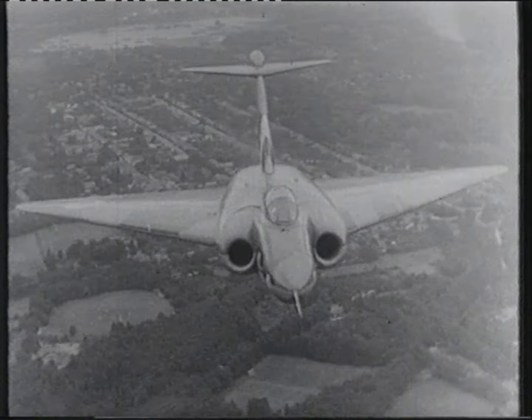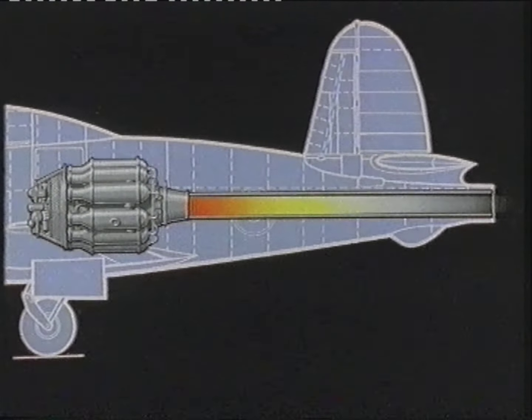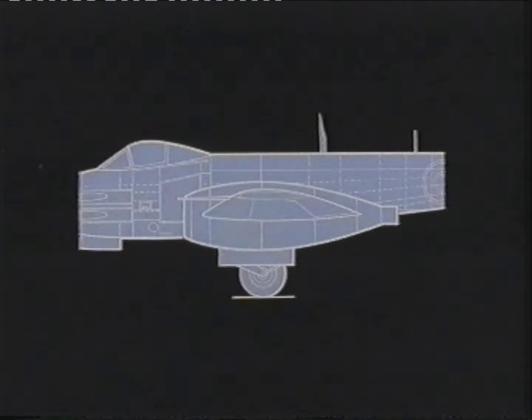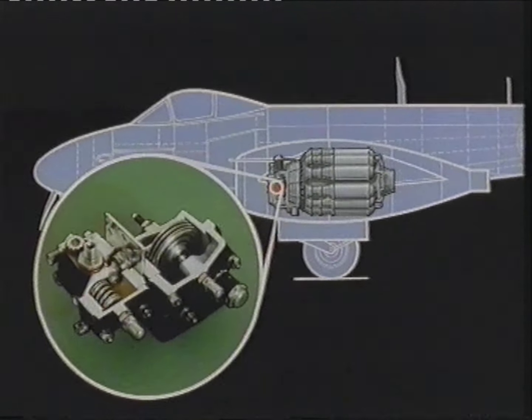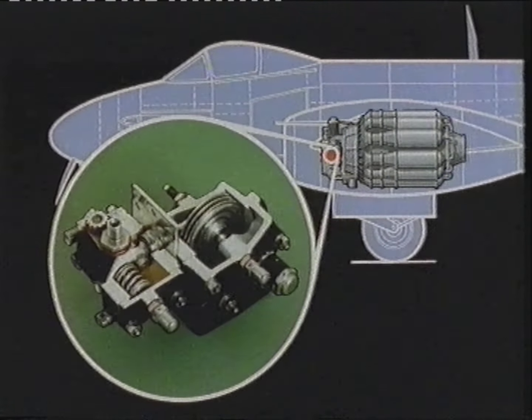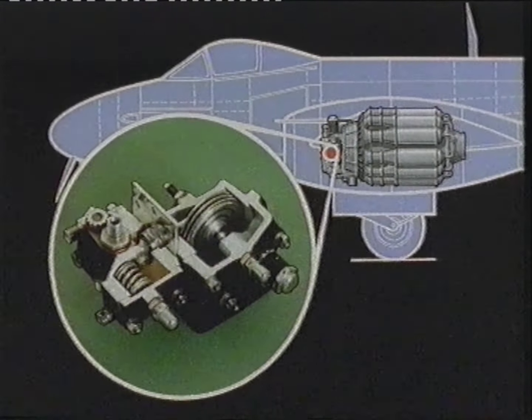Over the years, as speeds increased, so had the need for more sophisticated engine controls. Controls which would increase the element of self-regulation and so reduce the workload on pilots. On the earliest jet aircraft, engines like the Whittle made use of simple pressure controls to regulate the power. Pilots had to guard against engine stall and the flame-out. On the early Meteors, powered by the Welland engine, the barometric pressure control was just the first of the many developments Lucas were to introduce over the next 20 years, making engine controls more user-friendly.